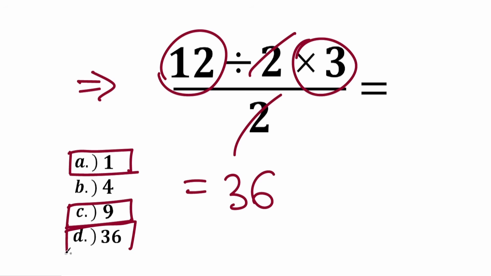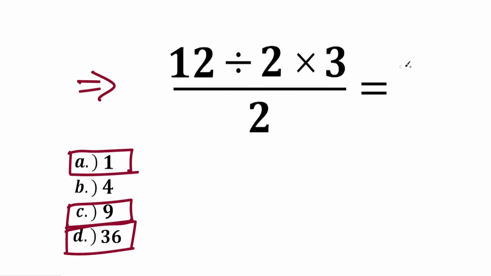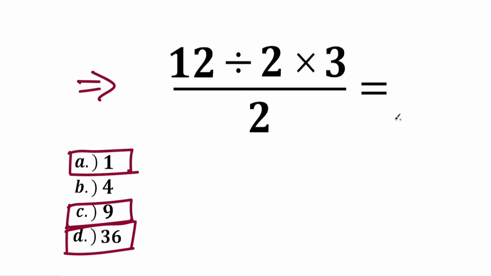Here's the confusing part: in math we can't solve a question with different answers. We can't say the answer is both 1 and 9. The correct way to solve this is to find one 100% correct answer — whether it's 1, 9, or 36. We need to know about a really important algorithm. According to this math algorithm the correct answer must be one of these options. Right now let's figure out the correct order of operations.